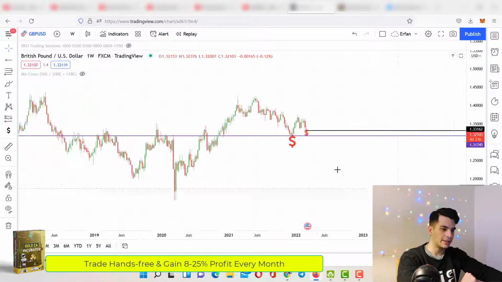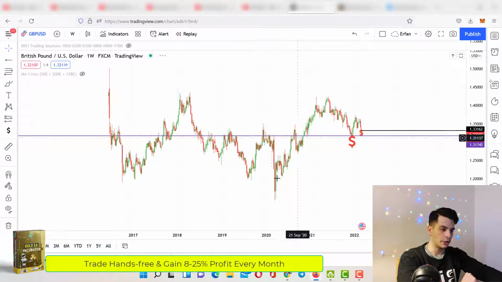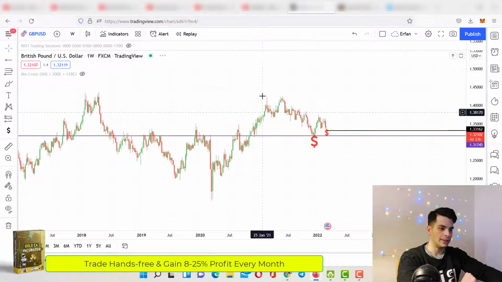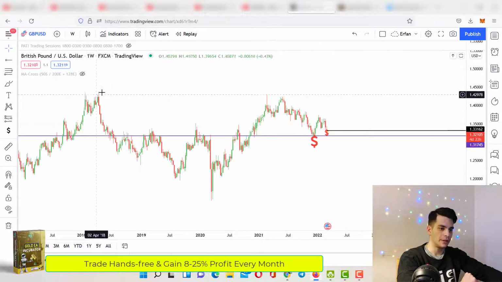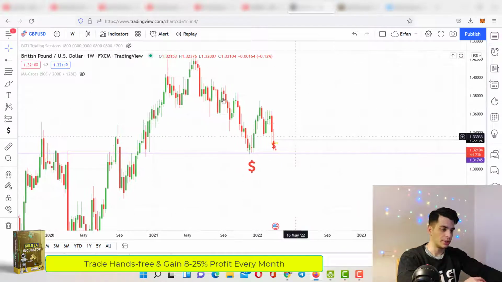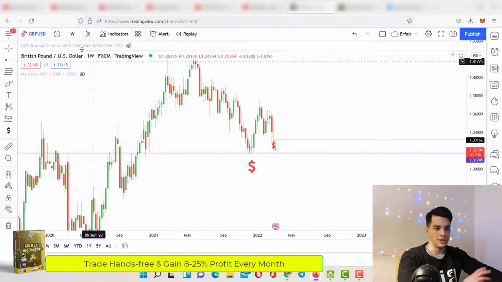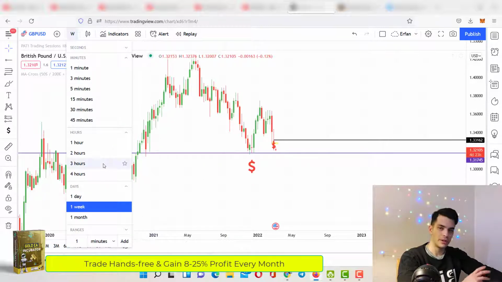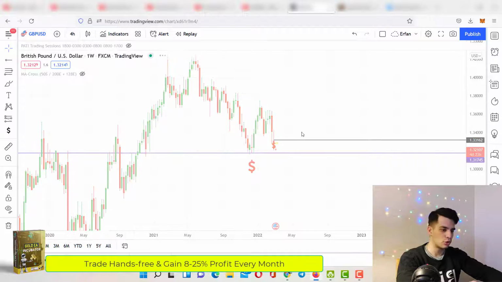So we had these higher highs and higher lows, we had this bullish momentum, and then up to here, not even after grabbing the liquidity, it decided to create lower lows and lower highs during the war between Russia and Ukraine. So this is exactly what's happening, and I'm not really a big fan of the weekly time frame because I'm a scalper. I want to be in and out of the market in 20 minutes, 30 minutes. So weekly doesn't really affect my trading strategy, but I just wanted to show you what it looks like.